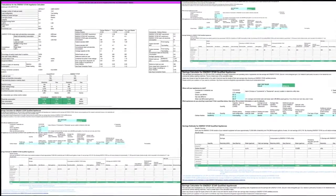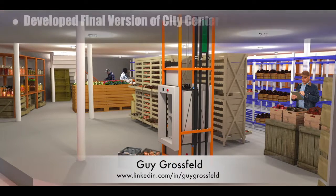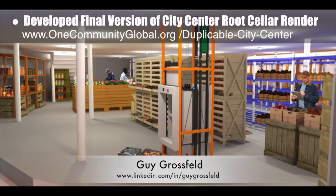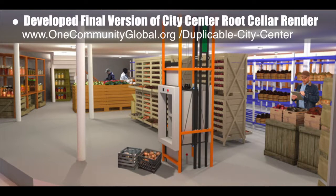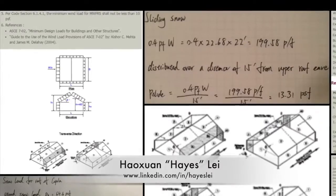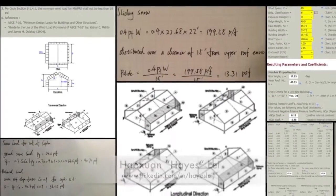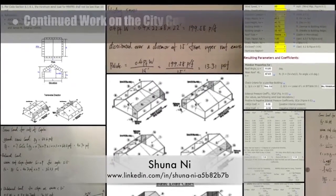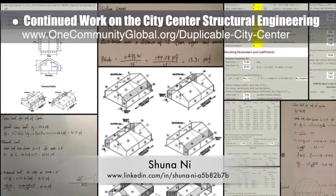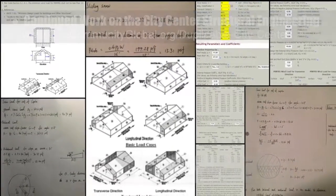Guy Grosfeld, graphic designer, also developed the final version of the city center root cellar where large-scale food storage will be maintained. Hayes Lay, structural engineer, and Shunani, Masters of Mechanical Engineering and Civil Engineering PhD, also continued their work on the city center structural engineering. What you see here are the newest calculations for wind and snow loads.